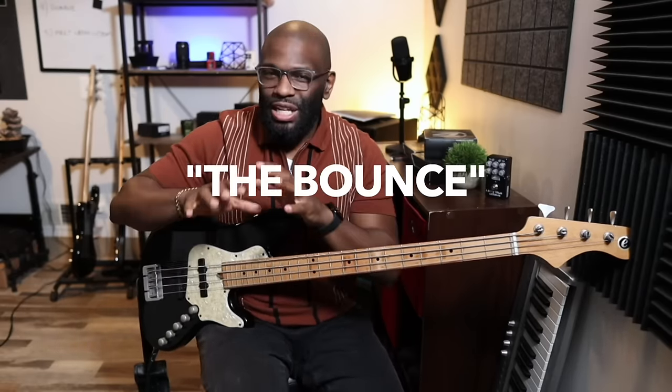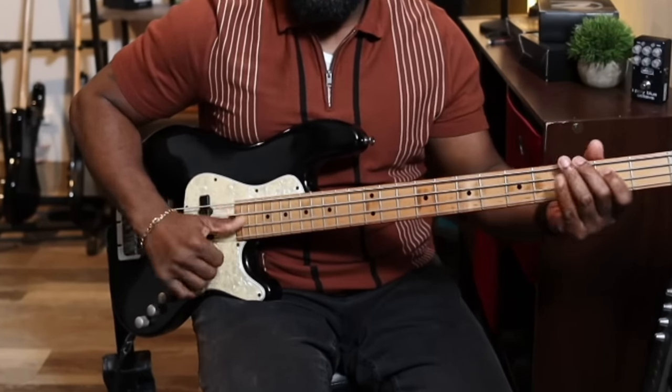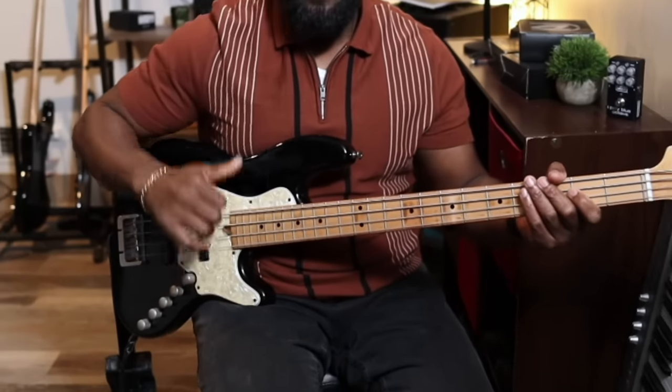The next style that I want to talk about is the bounce, right? You notice that Larry wasn't bouncing that much. He was staying pretty tight and close to the fretboard. But with this one, another OG, Marcus Miller. With Marcus Miller, he bounces a lot. If you notice any of Marcus's music, he bounces a lot.